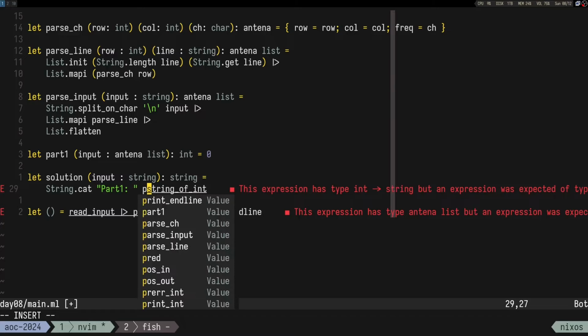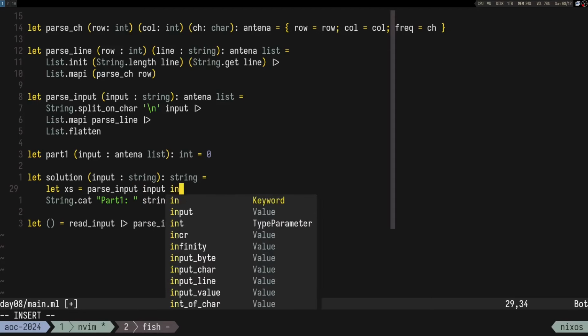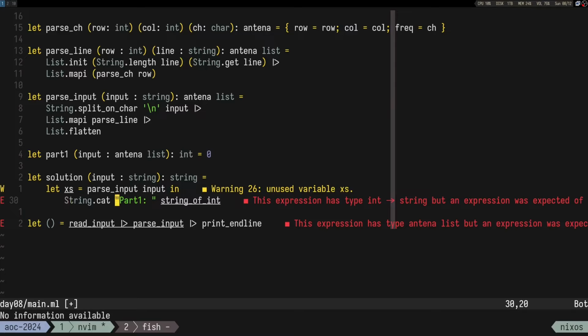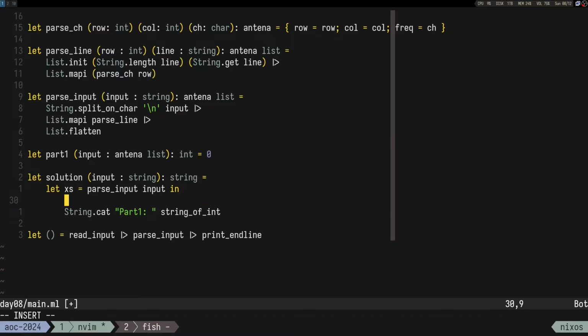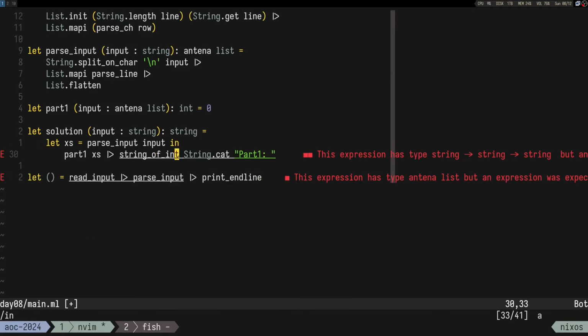Okay, so it's gonna be part 1. Actually, let's have let x is equal to parse input in. So axis is gonna be a list of antennas, right? So we'll do something like part 1 axis, and then we string of int, and then we concat it with part1, right?